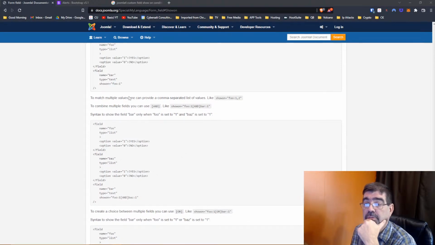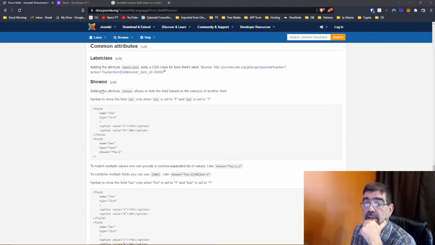To match multiple values, one can provide a comma-separated list. Adding the attribute show on allows to hide the field based on the values of another field. Syntax to show the field bar only when foo is set to 1.